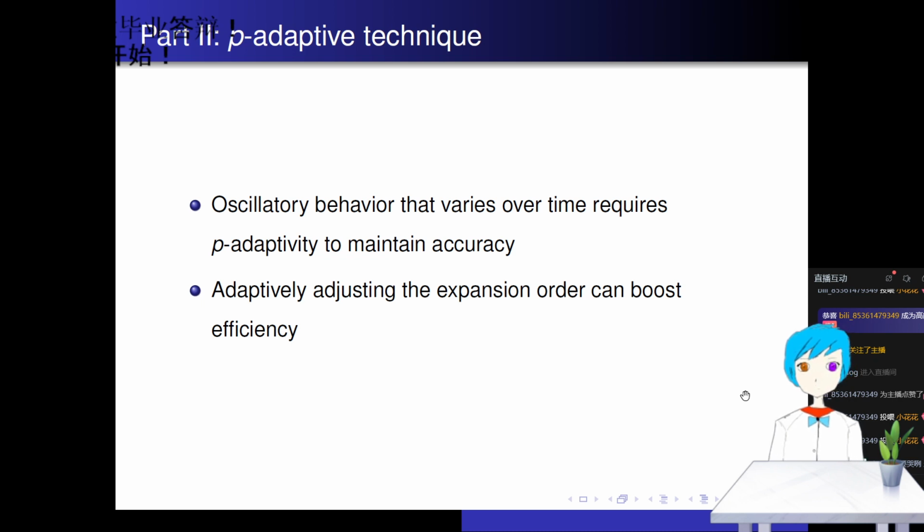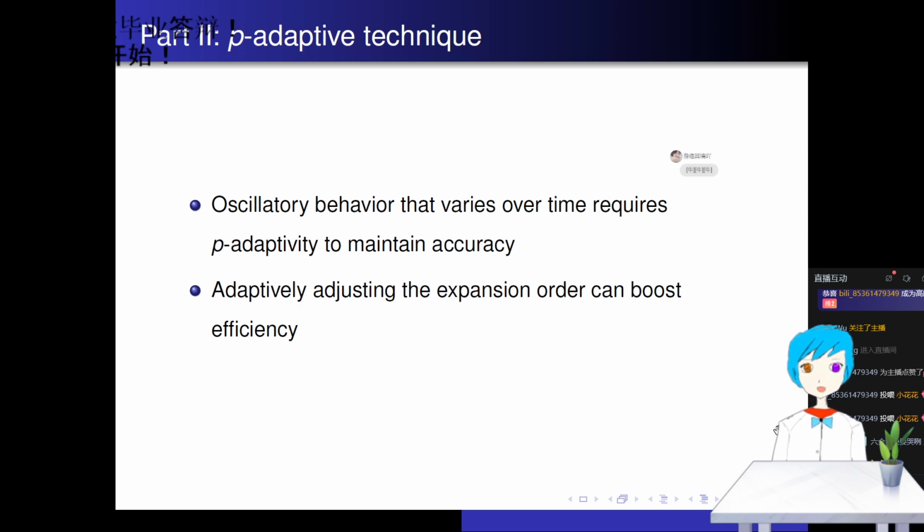Next, we wish to ask, are the scaling technique and the moving technique enough for solving spatial temporal unbounded domain problems? And the answer is still no, because we observe that oscillatory behavior that varies over time requires adjusting the expansion order properly. So I believe that could be related to the two group velocity. If we have two peaks that separate, then the function is becoming more oscillatory, and that might be resolved by adding more basis functions. So we don't need two sets, but that's one possibility. We haven't tried that. Also, in some cases, adaptively adjusting the expansion order can boost efficiency, which means that we can reduce the number of basis functions when we don't need so many.